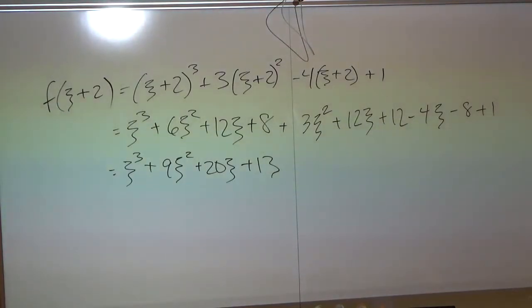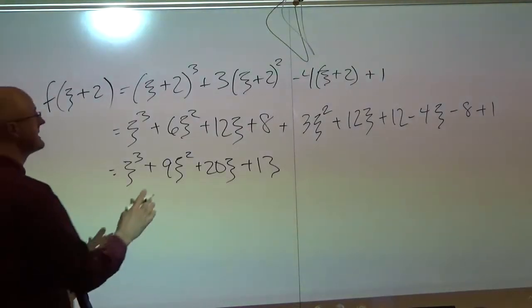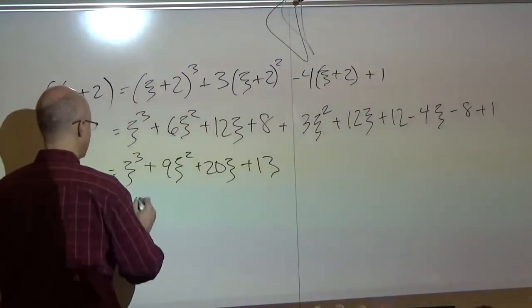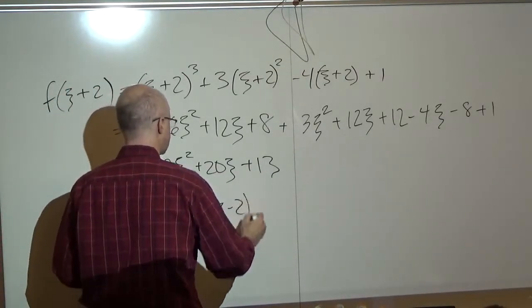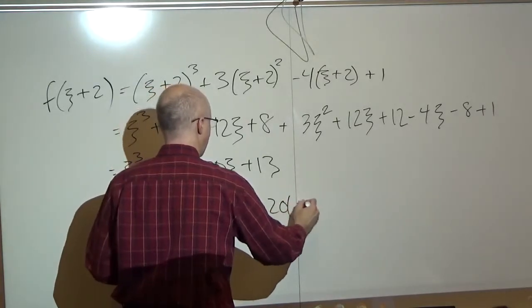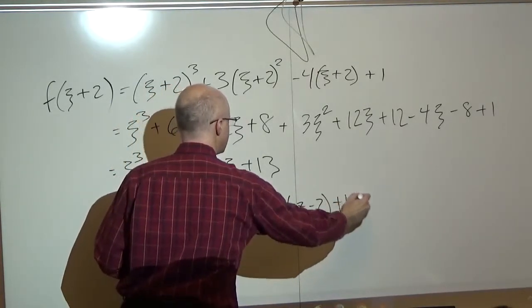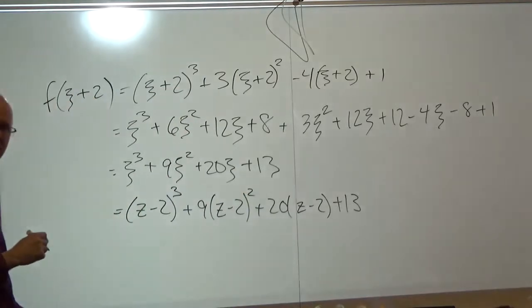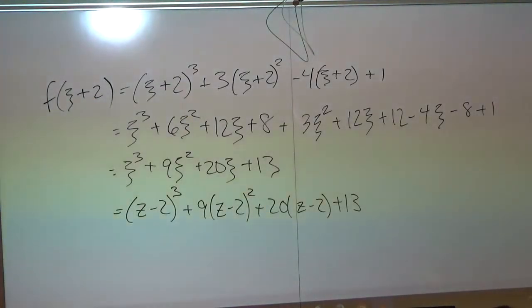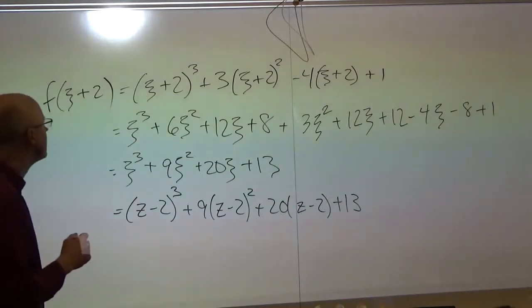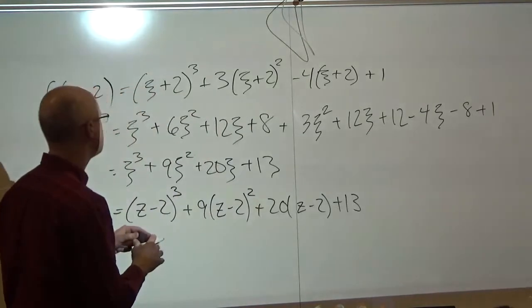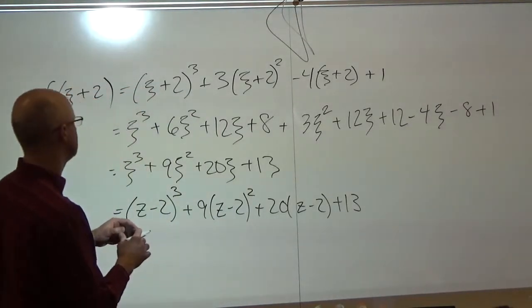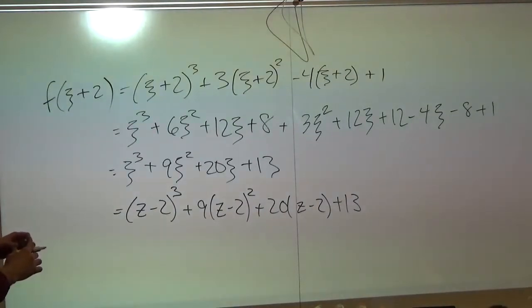Double check my work there. Now replace xi, bye bye xi. Replace it with z minus 2. And if I haven't made any mistakes, this is now an expansion of the original polynomial in terms of powers of z minus 2, which does have its uses, which I'll get to in a second. Look good? Okay, I missed the 12, okay. Wait. The 8's canceled. 12 plus 1 looks like 13, okay.